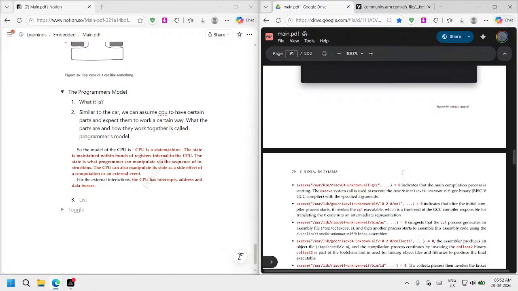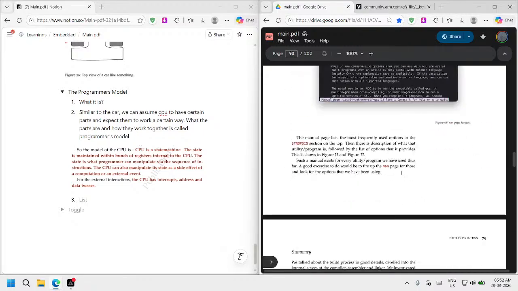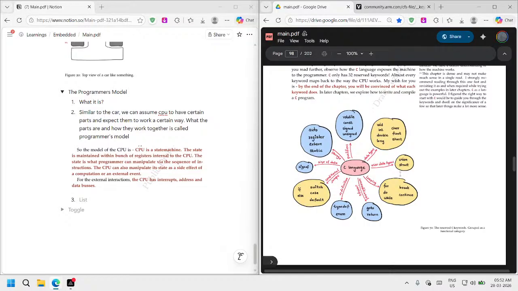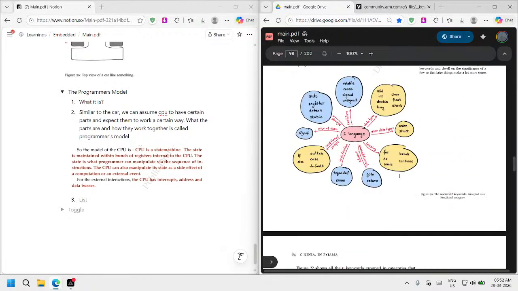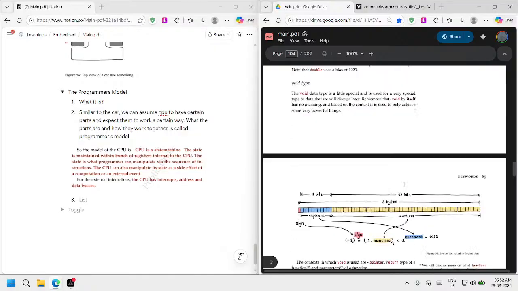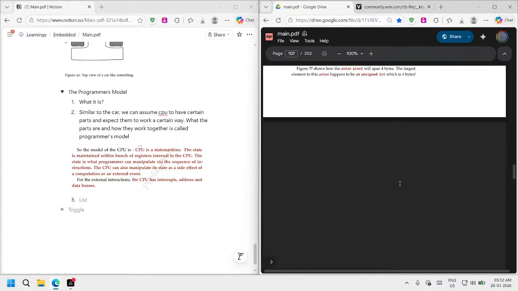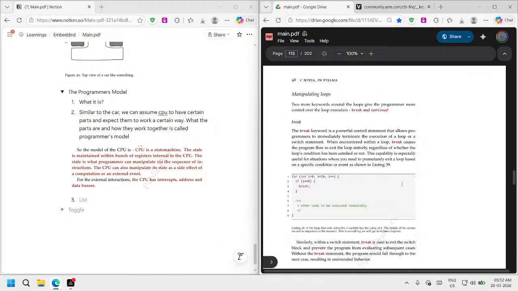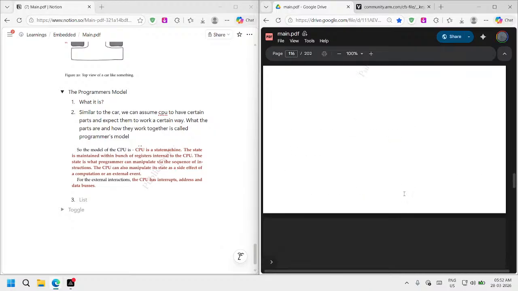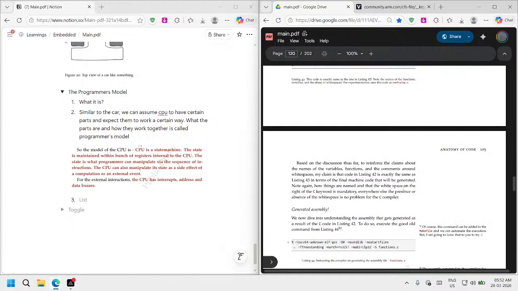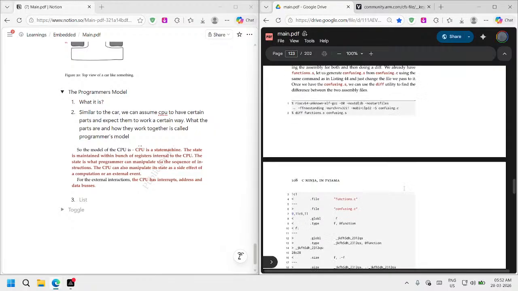This document is very thorough, honestly speaking, and it is like, okay, the C language. Now we have come to the main part of it. It has all the parts to it.